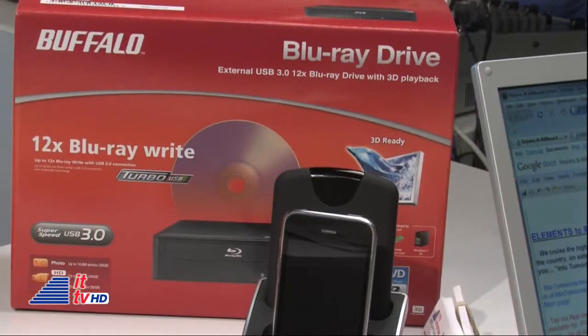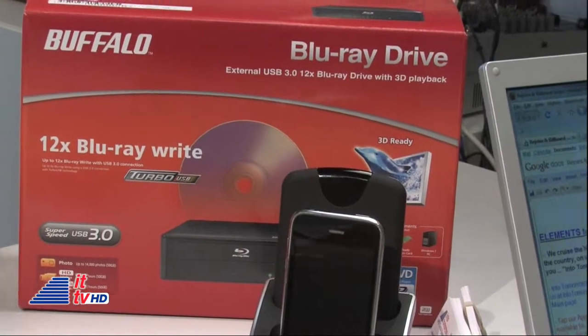We've got so much opportunity to record high-definition video — memorable moments like the kids' first steps that you want to save in high-definition. It's $350 US dollars, very reasonable for what it does. It's safe for the future — you already have USB 3.0 technology and 3D. The 'Turbo USB' on the box is software that makes it quicker.